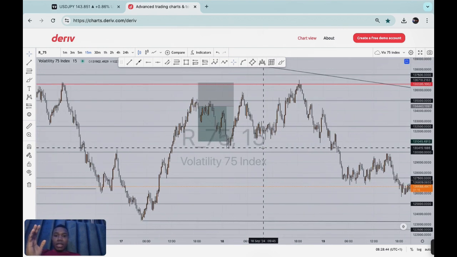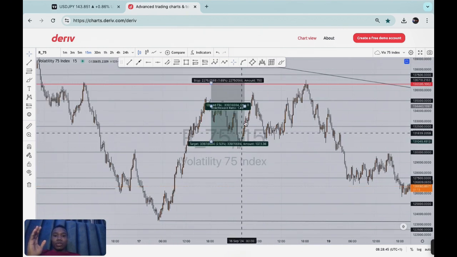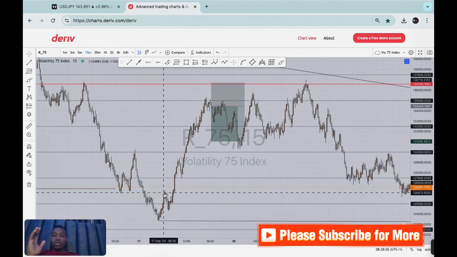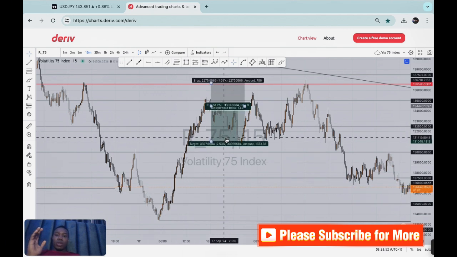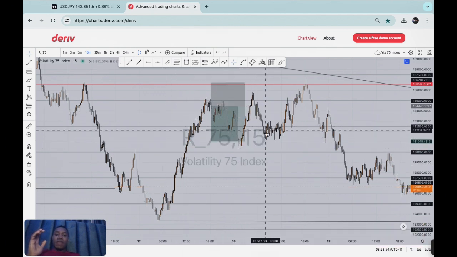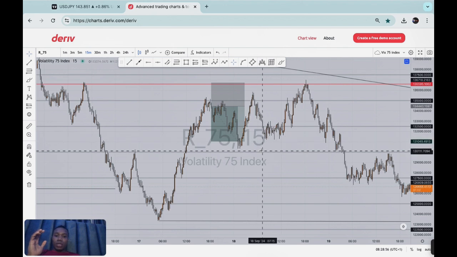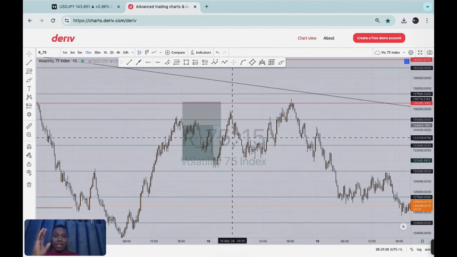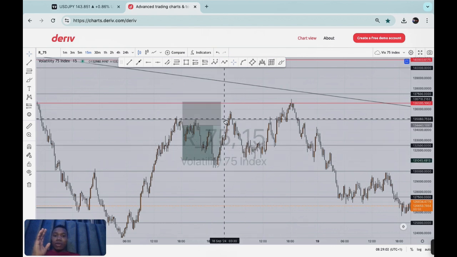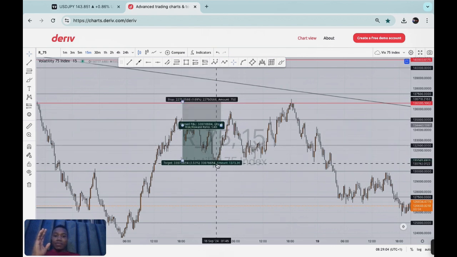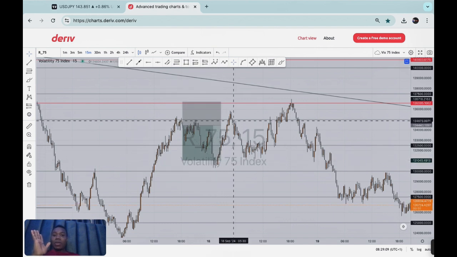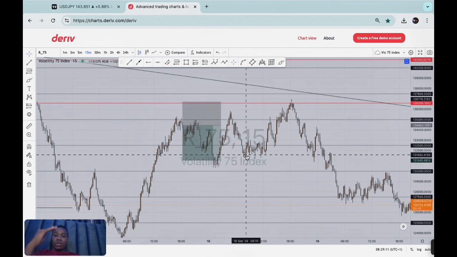Now I waited again. Price started retracing above. On seeing this, I started seeing internal structure, change of character, bullish movement all the way. So price rejected. I said, okay, if I can see price come back down to this particular psychological level, I can take a buy. What did the price do instead? Price came around here, to this particular psychological level, broke up and retested. After I took profit from here, it went back up, and like I told you guys, I waited for it to come down.